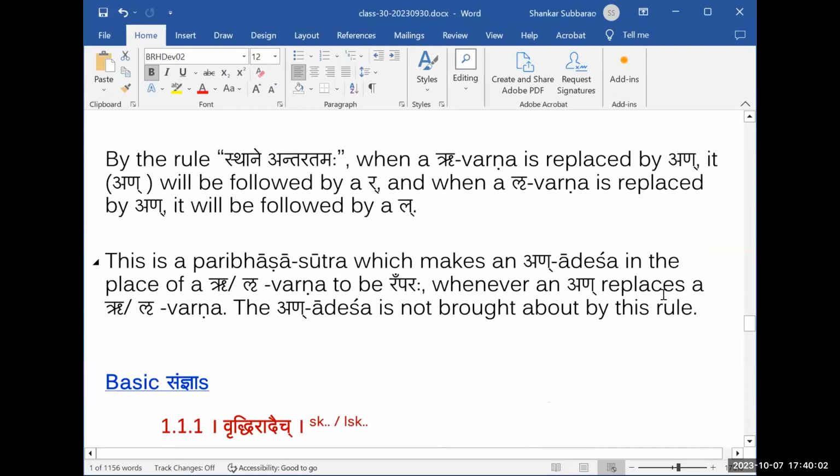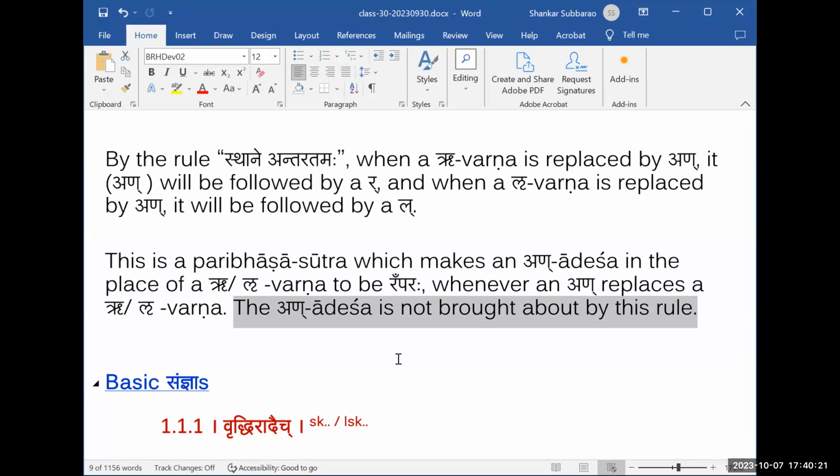So whenever an an replaces a r or l, an adesha is not brought about by this rule. I've added this extra line as well, so it doesn't cause confusion. I added this just about half an hour ago and replaced the file in the shared folder. If you have a habit of keeping your own copy, make a note. I change files if necessary.